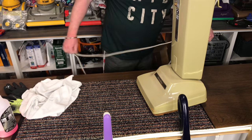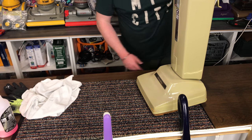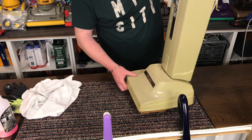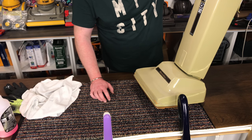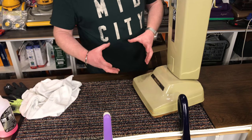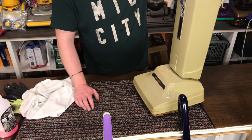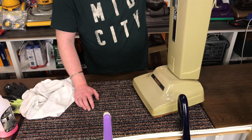Okay, let's plug it in again. I haven't got a bag in it, so I'm not going to be doing any vacuuming. It doesn't sound perfect, but it doesn't sound as bad as it did. I think what he could do is what I'm going to do. What I've done with the other one was that when I took the motor out and cleaned it and sprayed inside the motor as well. And that did a lot of help with one of the other ones. But it's definitely made it a lot better than what it was.